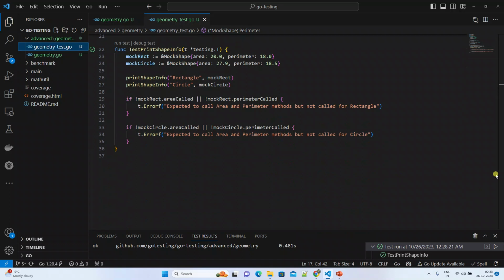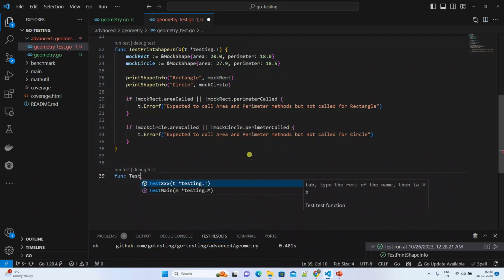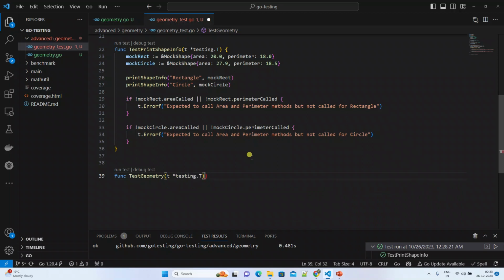Let's move on to our test cases, right? So from our test cases, what we can do now is to make it subtests. So I will try to write one function to verify our geometry, and it will take testing.T.